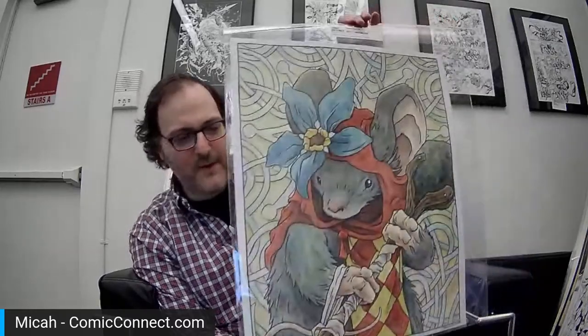Maybe the biggest Mouse Guard drawing you'll ever see. I don't know if you're familiar with David Petersen, right there. David Petersen, but he draws regularly very small. It's a nice, large, painted illustration of the character Piper from Mouse Guard. Beautiful, beautiful drawing. I had never seen a Petersen drawing this big before. I was surprised. He's great. He's a great artist. I have a piece by him in my collection.